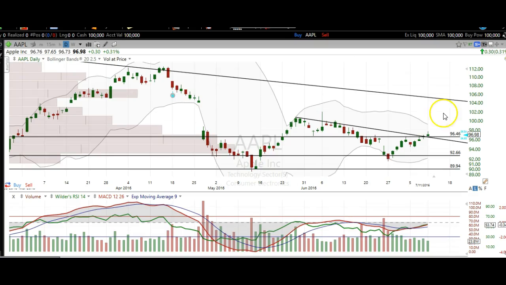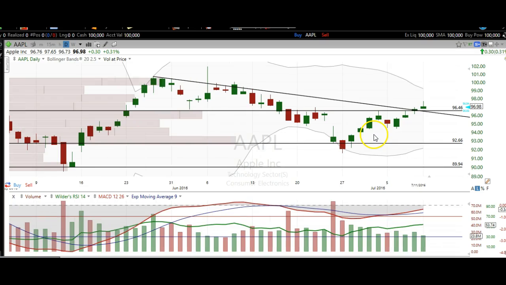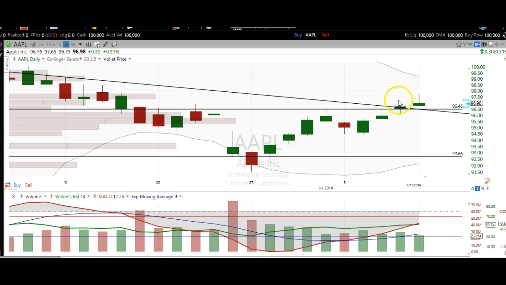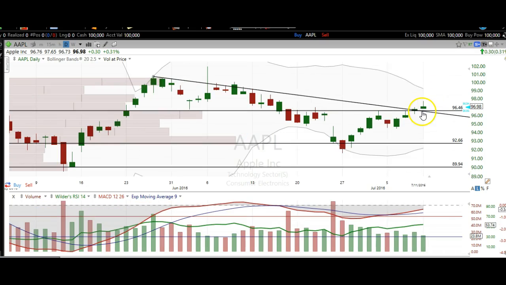Next, I want to look at Apple. So Apple, we broke over this mini resistance right here, and it was resistance from the lows of this candle, highs of these few candles right here, high of this candle right here, high of this candle, and then we closed over it on Friday's session, and again we closed over it today. So another thing I want to mention is we are over this downtrend line. Again, this is not a major downtrend line, so I'm not putting a ton of weight on it.